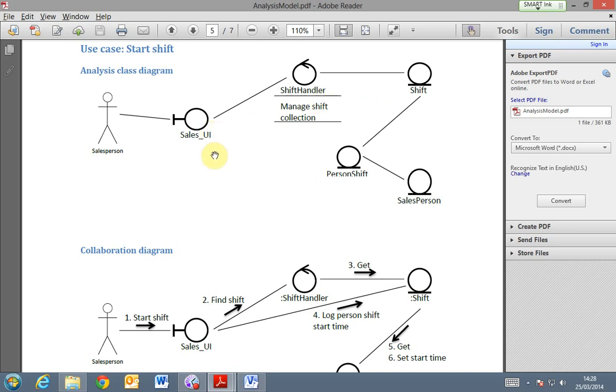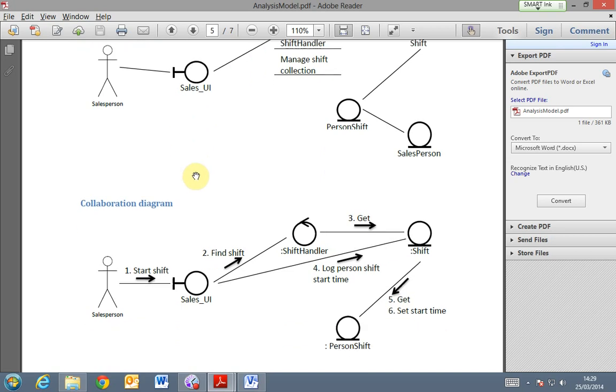So we're going to have some kind of interface class. And in due course, that interface class, depending on what kind of interface we have, might be just a simple textual input-output via the command line kind of class, or it might be a much more complicated graphical user interface, in which case the analysis class will actually become in the design a lot more classes. You'll have frames, and you'll have panels, and you'll have buttons, and you'll have text fields, and you'll have all sorts of things. Now, for the purposes of this illustration, we're going command line. We'll keep it fairly simple.